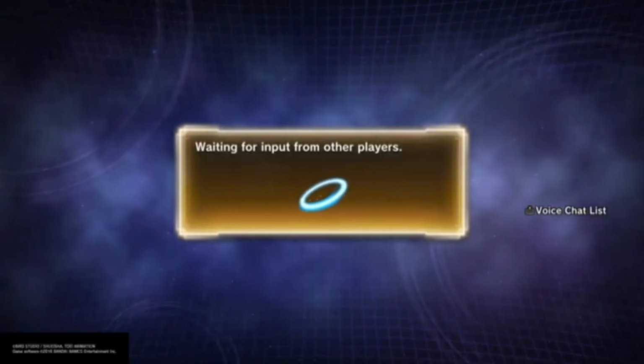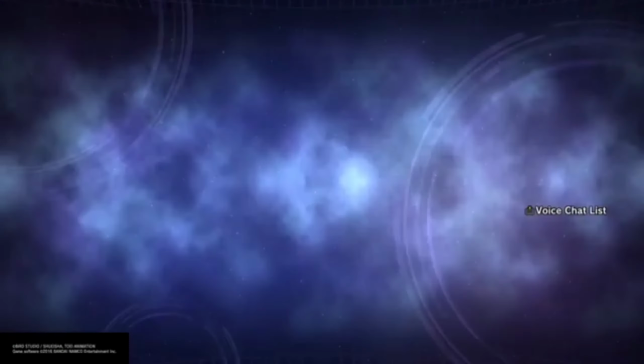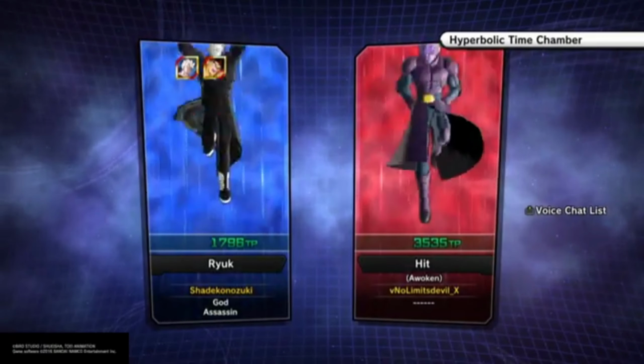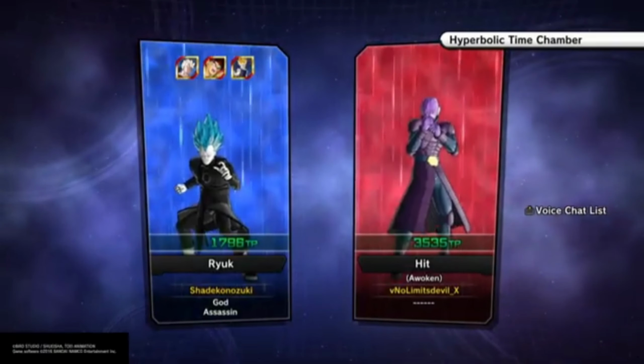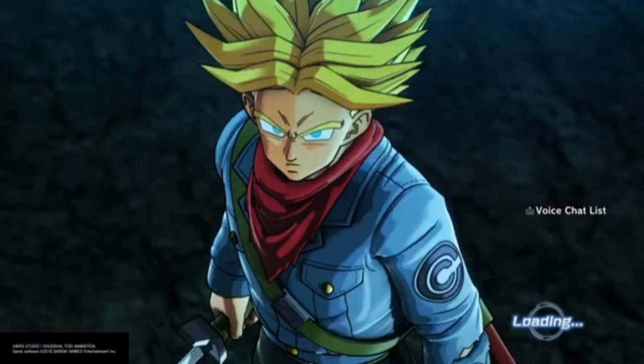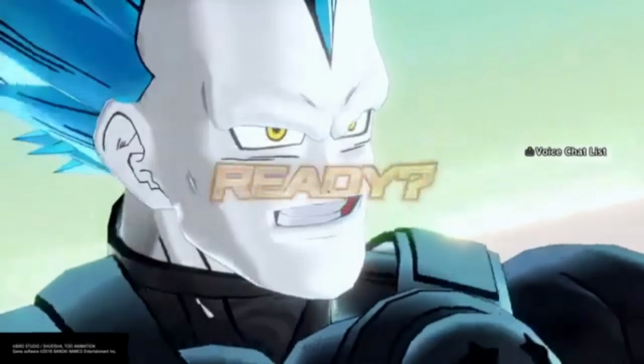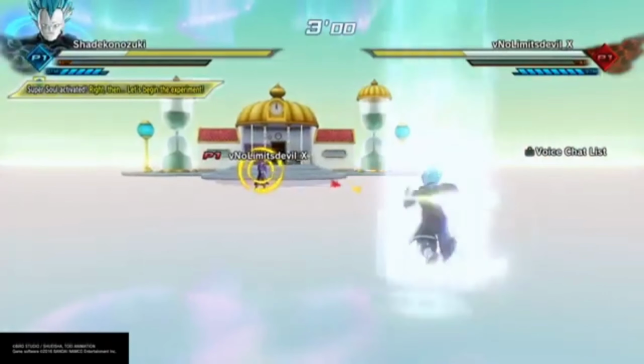Let me know if you guys want me to do a dual video with Script, because we were gonna do one with Light Yagami and Ryuk in XENOVERSE 2 killing people. Hit-sama! God! He's gonna try and kill Ryuk with the best character in the game. Not likely, bruh. Not likely, but possibly likely, because he knows time skip. Okay.